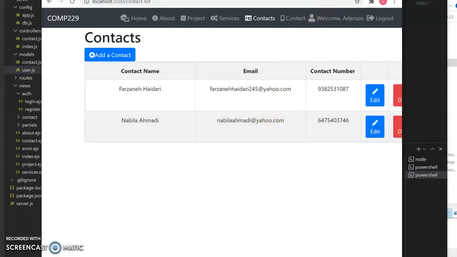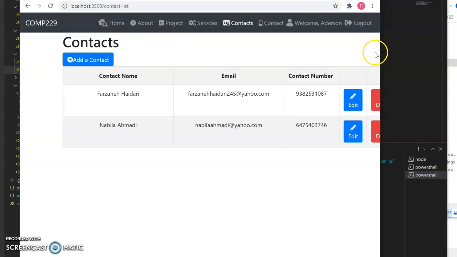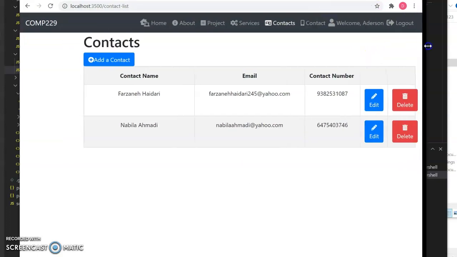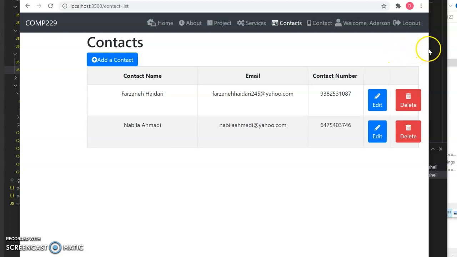So now the user can access the main page.